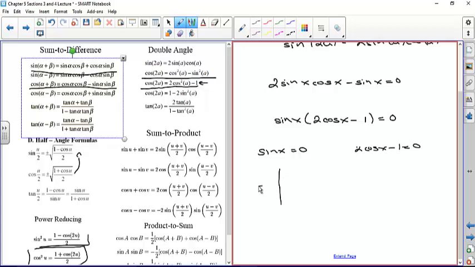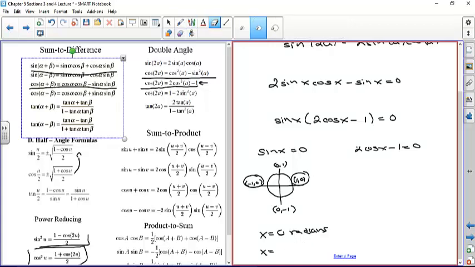So the first one we would do by just thinking about unit circle coordinates on the coordinate axes. So this is 1 comma 0, this is 0 comma 1, this is negative 1 comma 0, this is 0 comma negative 1. So remember the sine of a function on the unit circle is the y coordinate. So here's a case where the y coordinate is 0, and here's another one. So from here, there's two solutions. x equals 0 radians, or I guess 0 degrees, and x equals 180, or pi radians. Let's stick with pi radians. So we get two solutions out of that one.